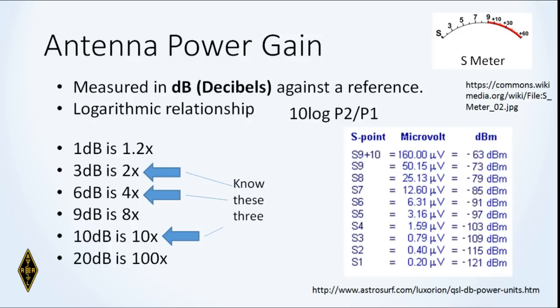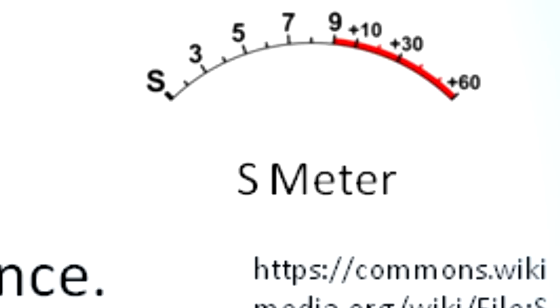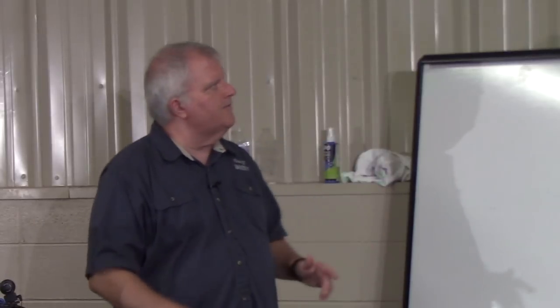And up in the upper right-hand corner is something called an S meter. You'll find this on amateur radio transceivers, more for the HF bands than you will for VHF, UHF. This is a signal strength meter. Each one of the numbers up to S9 is called an S unit, a signal strength unit. Generally, the convention is that those are 6 dB per unit. 6 dB, 4 times. So an S9 signal is 4 times stronger than an S8 signal. And that's generally borne out. The calibration on the meters can be a little bit off sometimes, but that's the convention.